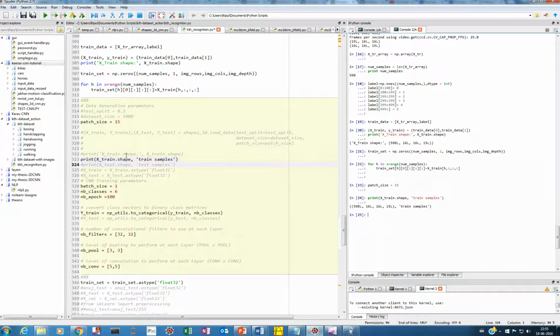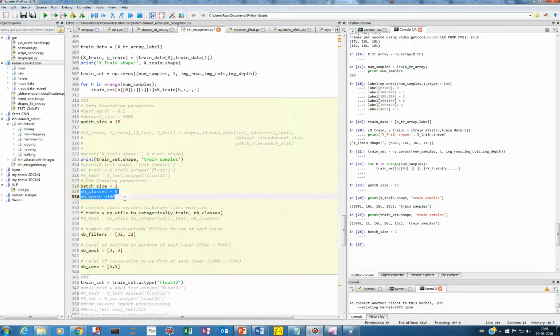Okay, if we can see the train set, that would be better. Actually I get X train set, maybe. So this is 598 number of image video samples, channel, each one I'm using a single channel, rows, columns, and the depth. I'm using a batch size of 1 here, or you can make it 2. And all these parameters you have to tune for your problem. This I'm just showing as one example.